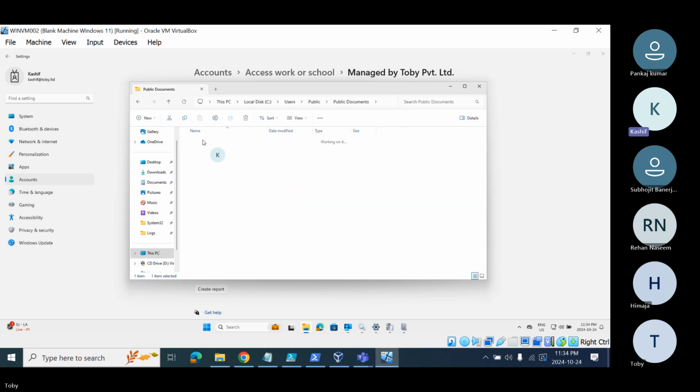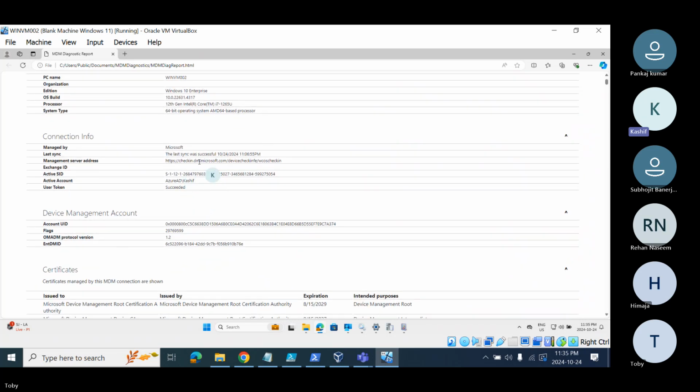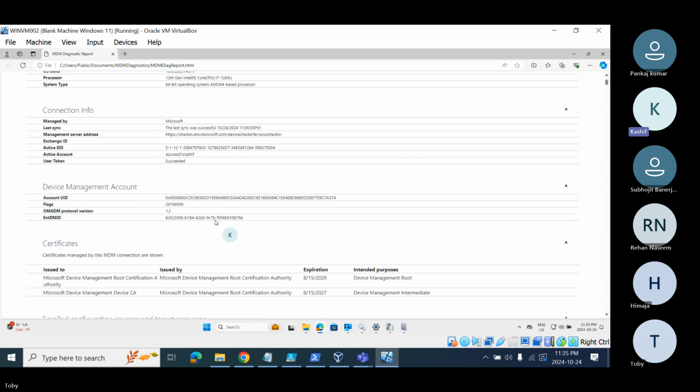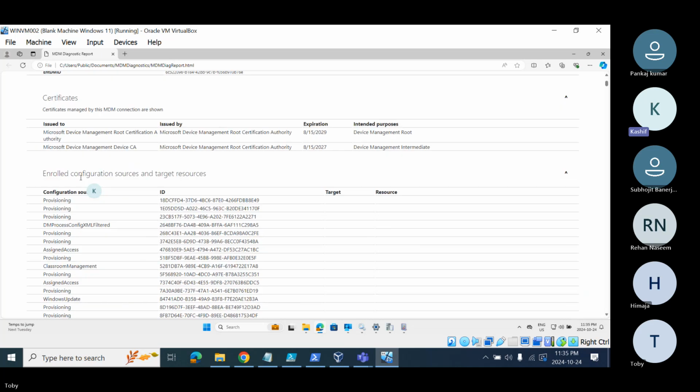So MDM diagnostics, and this is the HTML file which we have executed just now. This is like group policy result, guys, which we used to do with gpresult. So that's going to show you the name of the machine, device info, connection info. When was the last time the device communicated with Intune successfully, device management, account, certificate. So all okay.